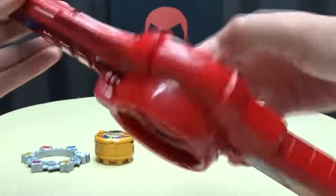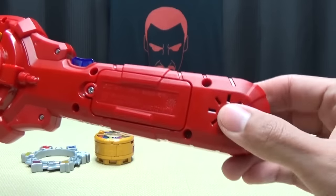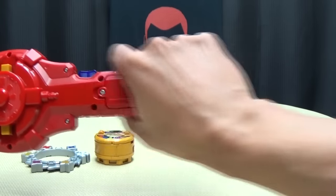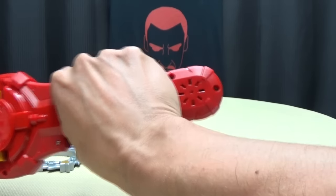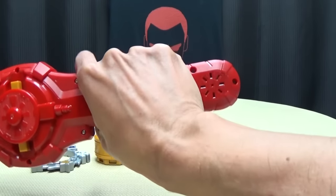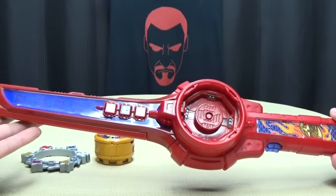You have your release buttons right here to release the Shuriken. You have your battery compartment right there, your speaker right there. Just like the Ichibanko, when you're holding this, you want to make sure you don't have your hand over the speaker, otherwise you're not going to hear anything. So you want to make sure that speaker is always in the open when you're holding it. I have small hands so that's easy for me, but somebody with bigger hands, that might be a little more difficult.